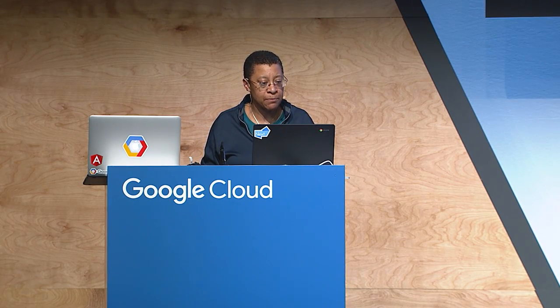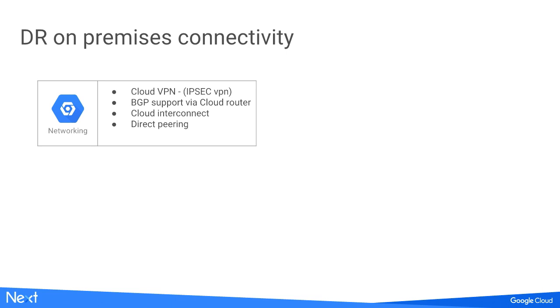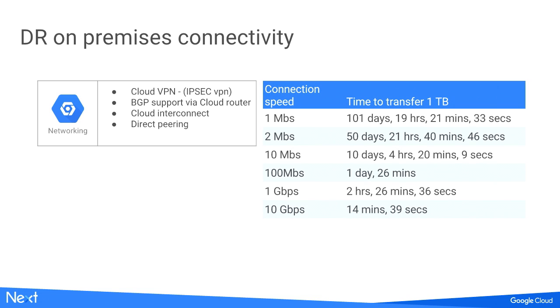GCP provides a number of ways to connect from on-premises, Cloud Interconnect being the ideal way to provide a consistent, reliable link. You need to take into consideration factors such as the bandwidth between you and the carrier interconnect provider, as well as the actual bandwidth provided by the provider directly to GCP. Think about what other data will be using that link. Consider how much data has to be transferred and how long you have to meet any RTO values. You can see from this table, by the way, which isn't taking into account any external factors at all, that bandwidth availability does have a direct effect on the time it takes to transfer data.